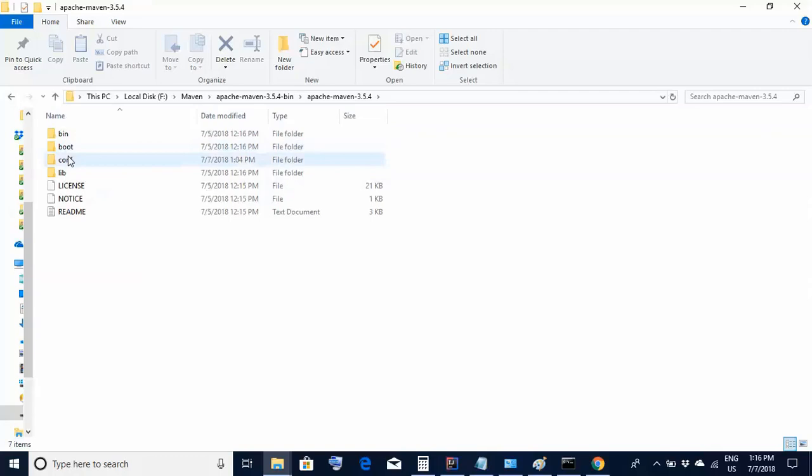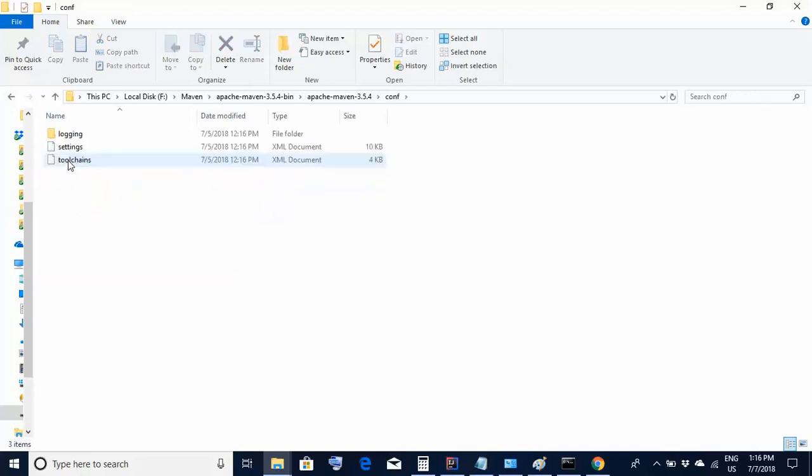If you see below, there is a folder called conf. If I just double click and move into this, here I find this file settings. Now this is an XML file.